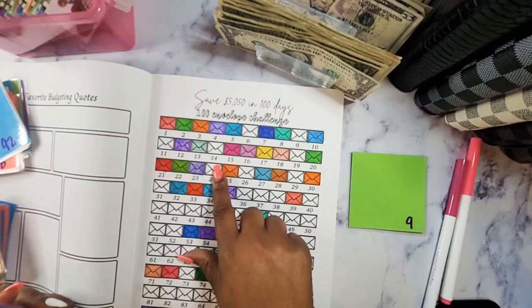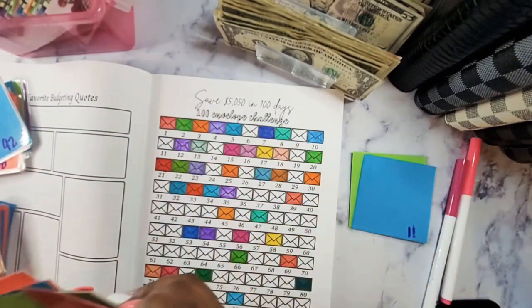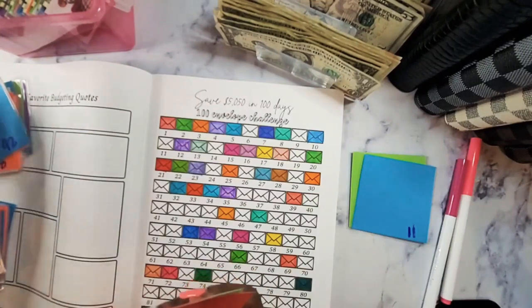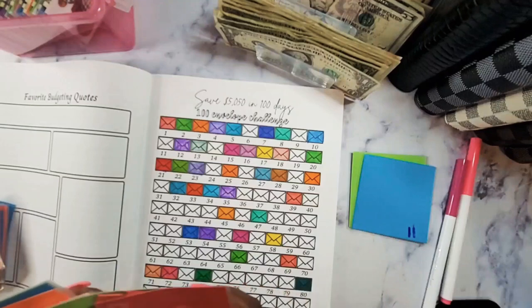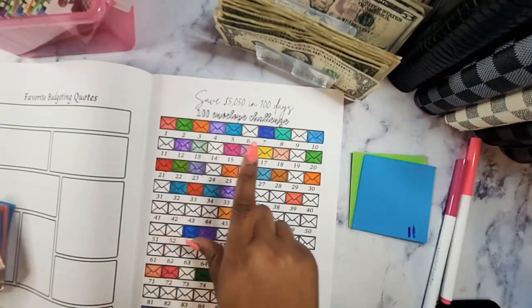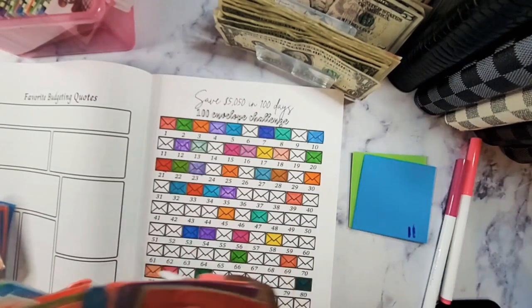For 14. Let's try 9, 11, since I got that right there. And okay, this is what I'm gonna do. I'm gonna take out these 5 envelopes and see what I can make happen. I'm going to take out 6, 9, 11, 14, and 19. That way we can have that top row cleared.